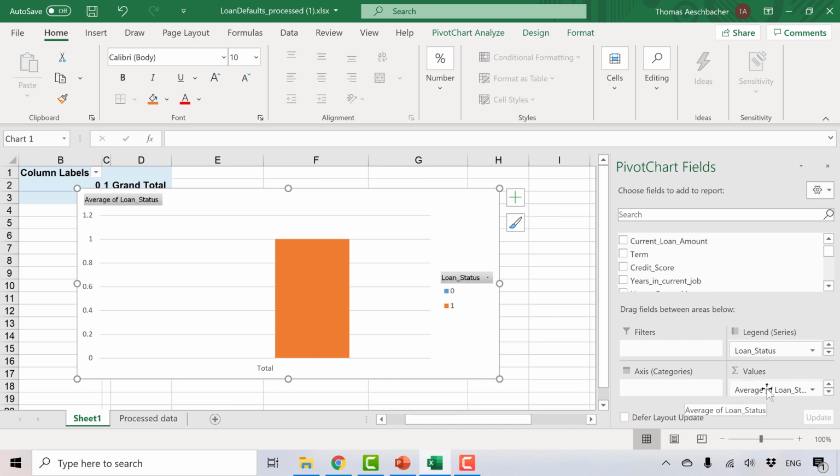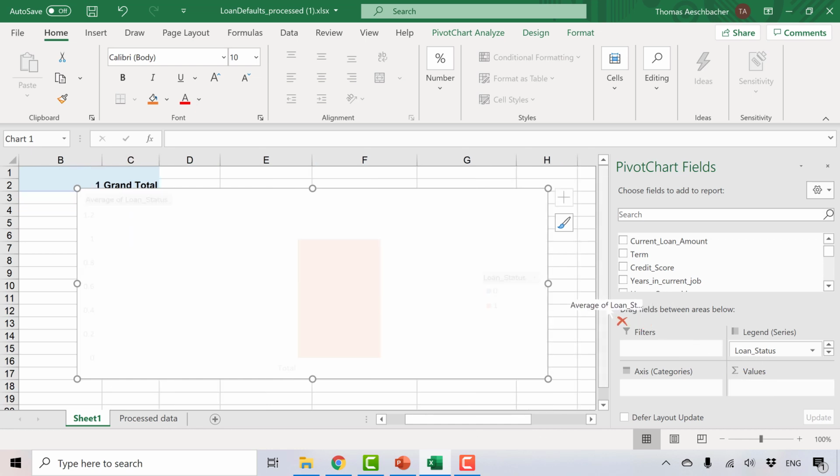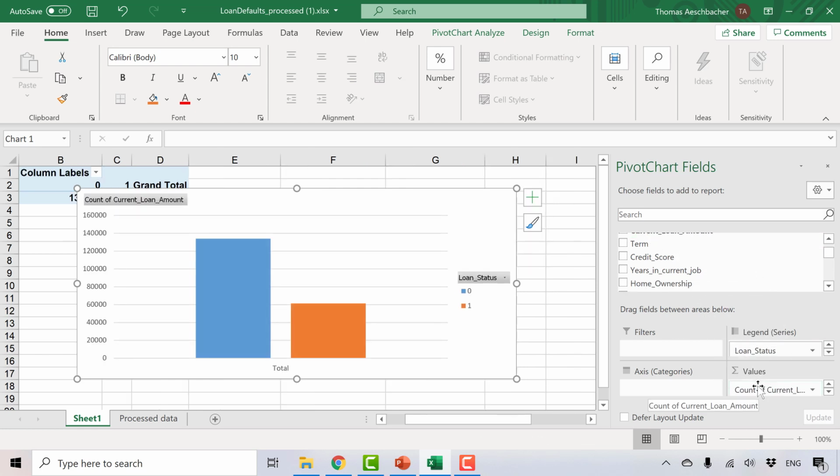And now here, in that sigma values field, we drag and drop the loan status away, and we look for the current loan amount. We now want the average and not the count, so we have to change that.